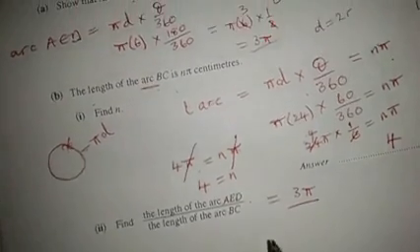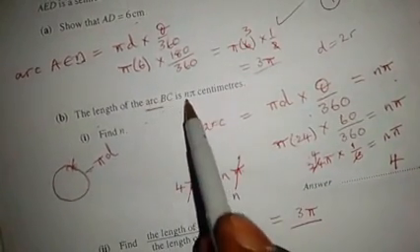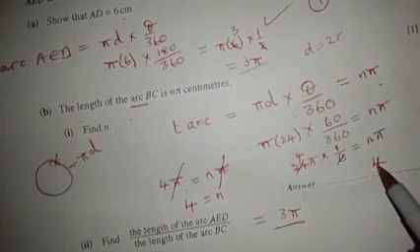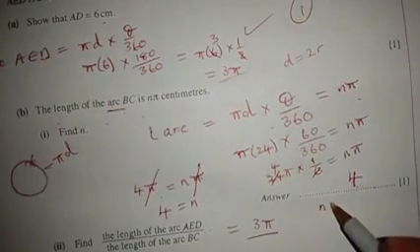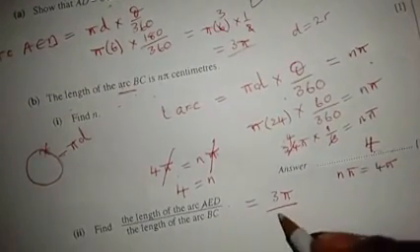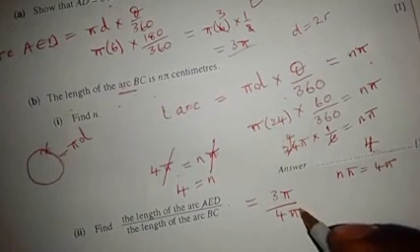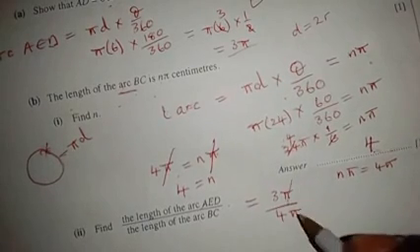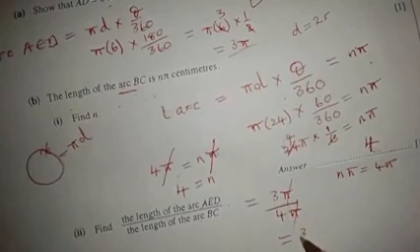I hope you are listening. Right. But we are given that the arc BC is n pi, where n was calculated as 4. So it means that n pi is as good as 4 pi. So on arc BC, I'm going to put 4 pi. Right. So the pi's would then cancel out each other, leaving you with 3/4. So the ratio of the length of arc AED over the length of arc BC is 3/4. So you are warm and dry. I hope you are following the class.